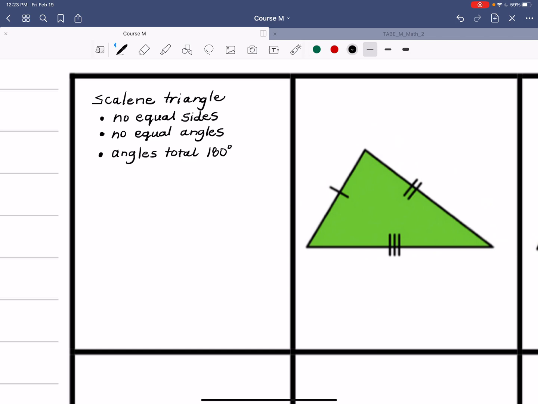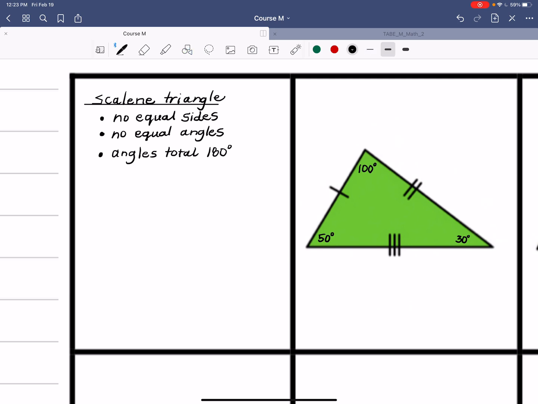And let me just show you what I mean by that. Let's say this angle is obtuse. It's just a little bit more than 90. Let's say that this guy is 100 degrees. And this guy is 30 degrees. And this guy is 50 degrees. I'm just guessing. But you see how those 100, 50, and 30 add up to 180. That makes the triangle. They don't match each other. It's an irregular triangle, but it is a triangle because of that 180 degrees.